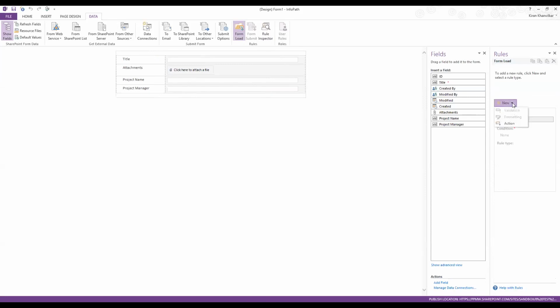new rule and action. This action we want to use to populate the project name. So let me name it as display project name, and the action is going to be set field's value.